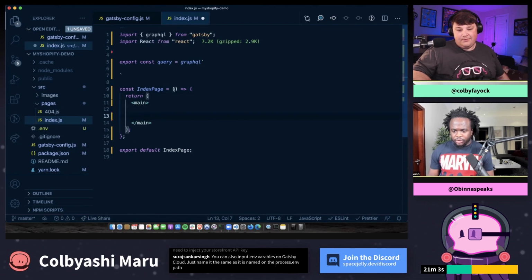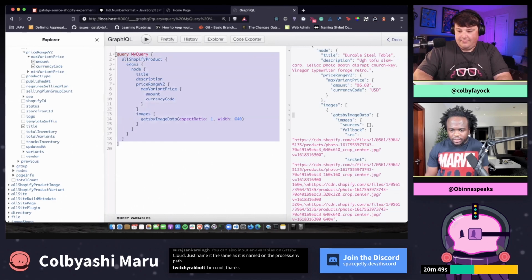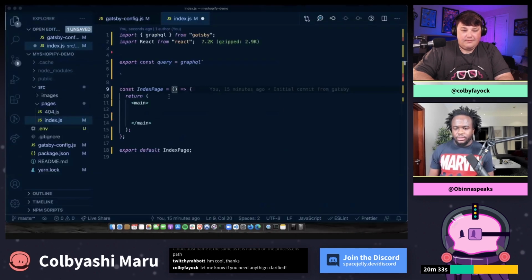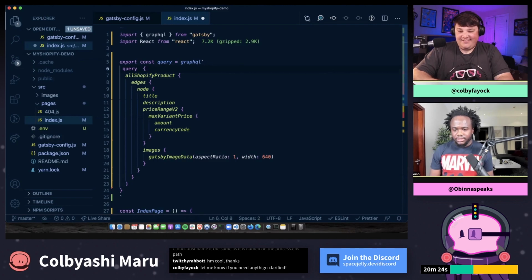So now I can use the query that we have here. Where's my cursor? Okay, found it. I'm going to take this query, and the good thing about using GraphQL is that you can test your queries, so you can see that it's actually returning something. So if what you're returning is not displaying on the screen, it's not the query, it's the way you're using it. I try to avoid saying simpler, but it's easier.